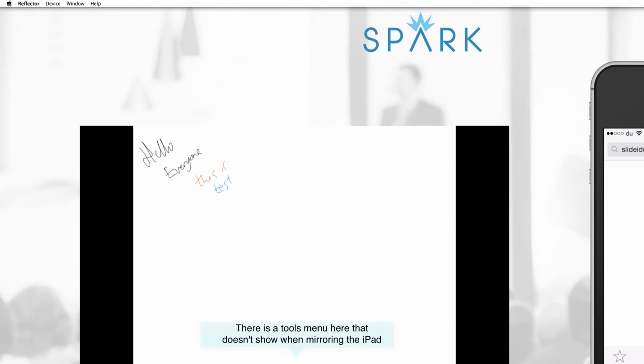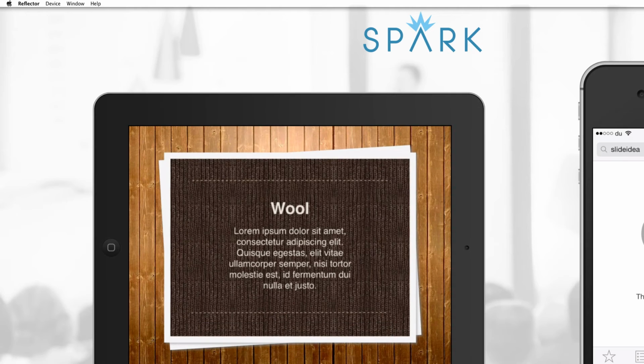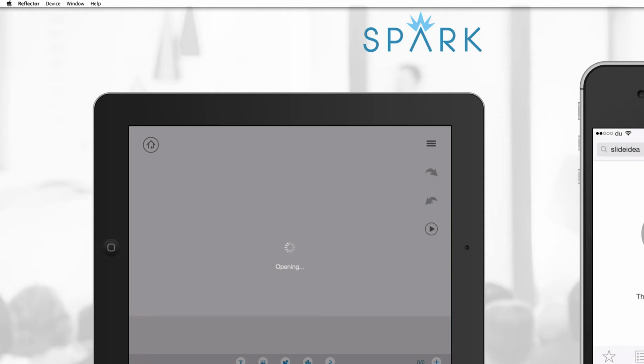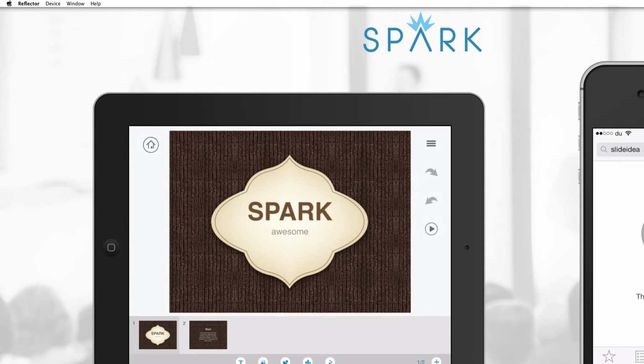Unfortunately, it's not showing up on the screencast that I'm doing, but there is a little menu at the bottom where you can do undo. You can go back and you can delete. But it's a really nice little feature. That's pretty cool. So I'm just going to exit it now and show you the awesomeness of this application. It is extremely fantastic. So I'm just going to edit the presentation, and I'm going to add a new slide.